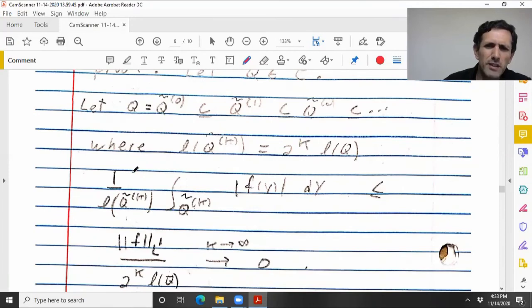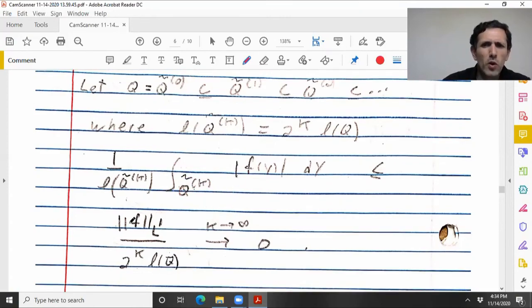Well, obviously this integral here is less than or equal to integrating over the real line. I don't care how big the parent gets, it's contained in the real line. This length here is 1 over 2 to the k times the length of Q. So for fixed Q, no matter how big, small, or in between Q is, when we let k go to infinity, it's the L1 norm of f, we're assuming f is in L1, over 2 to the k times the length of Q. Q is just Q, k has nothing to do with Q, and we let k go to plus infinity, this is 0.